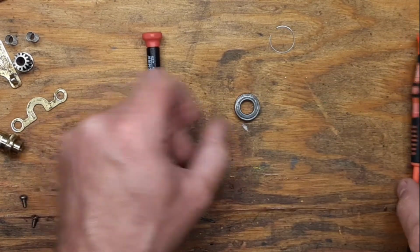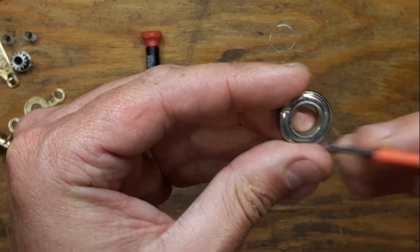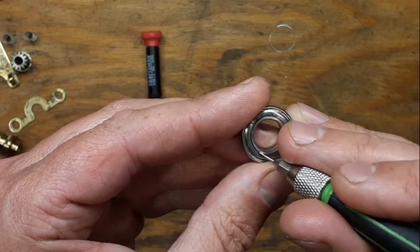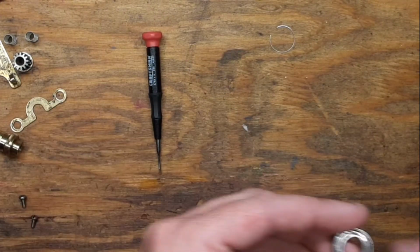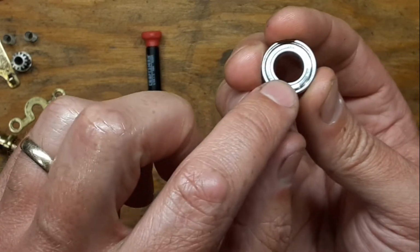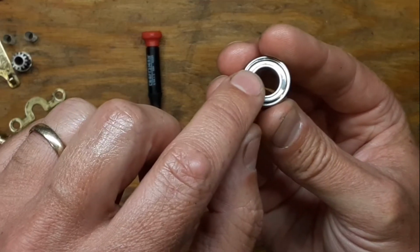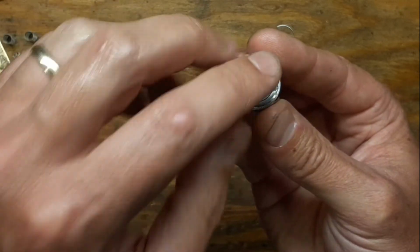Now at this point, what you need to do is you need to get this cover off, basically, and that's kind of a tricky thing to do with some of these. You need really, really tiny little blades to get in there. Maybe a razor blade knife, perhaps. You can try turning it upside down. I've already had this one apart, so I know what's under here, but you want to be careful doing that because if the bearings are loose, then they can just fall out all over the place. If they have retainers on top of them, then they're not going to go anywhere.